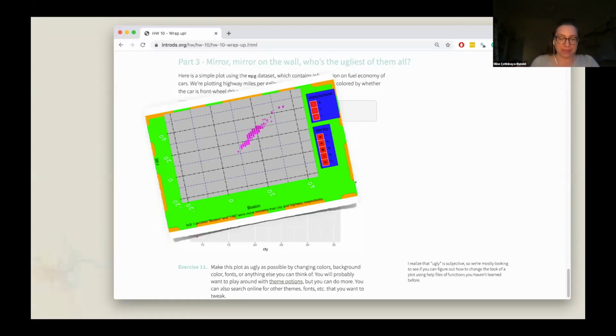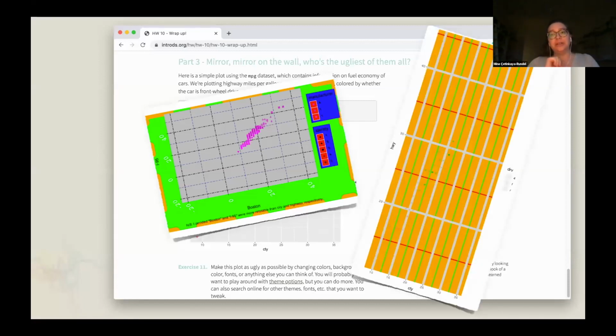I am in the UK right now. I'm actually in Scotland. And if you've ever been to Scotland before, you probably know 2 things, the tartans and Irn-Bru. And Irn-Bru is this drink that is this color. So this student wanted to make the ggplot look like an Irn-Bru tartan. Now, what did they learn in this process? It was fun for them, is what they said. But one of the things they learned is how to change the background and the guiding lines of a ggplot. I mean, how many of you know how to do this? I'm sure many of you do, but how many of you did this early in playing around with ggplot?